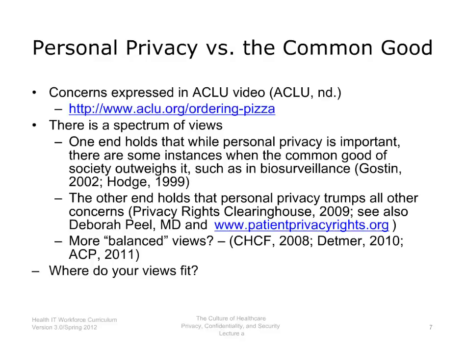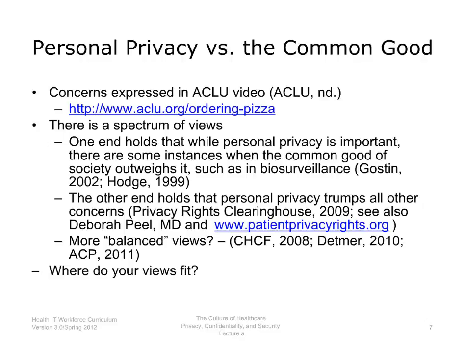Consider the notion of personal privacy versus the common good. Some of the concerns are well demonstrated in a video that was produced in 2004 by the American Civil Liberties Union, to which a link is provided. In this video, a pizza restaurant has access to customers' medical information, and they penalize them for things like ordering extra cheese when their cholesterol values are shown to be high. It is a video worth watching, even though it takes a very specific point of view.